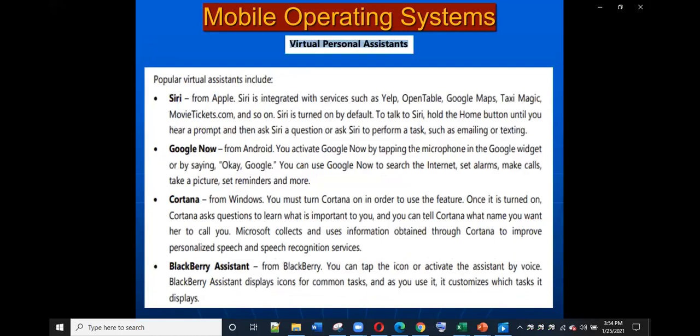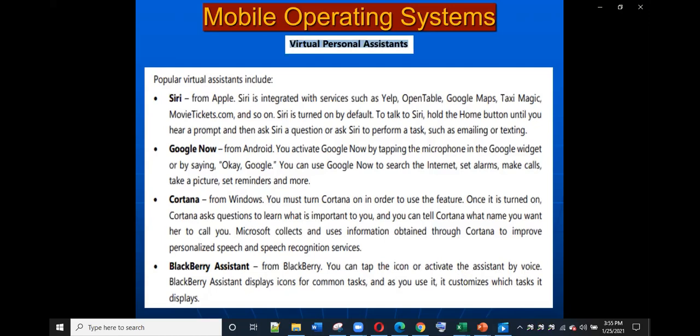The virtual personal assistant. Many mobile operating systems include a virtual personal assistant, which is a voice-activated service that uses a natural language user interface to answer questions, make recommendations, and perform actions by delegating requests to a set of web services. You speak natural language voice requests and commands in order to operate your smartphone and its applications. For example, you can say, "Okay, Google, show me some maps of Mesa, Arizona." Or you can say, "Siri, remind me to take the turkey out of the freezer tonight at 8 p.m."